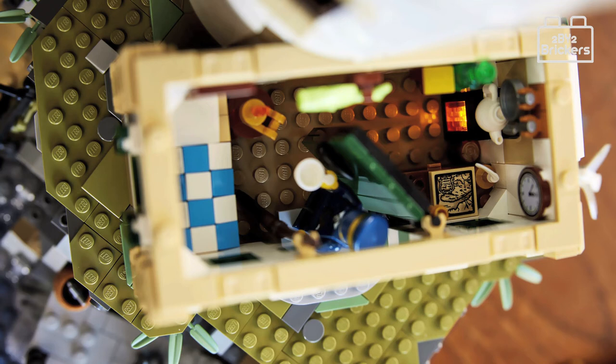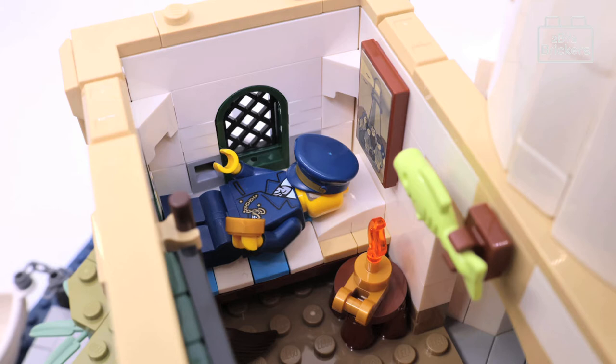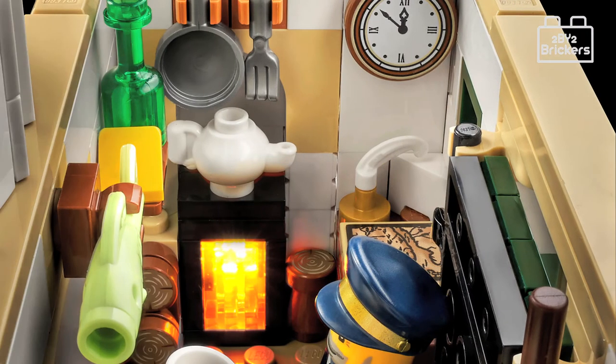Inside the lighthouse cottage there is a single bed with a blue and white checkered cover and white pillow, and above the bed a picture of a lighthouse. There is also a small stool with a small oil flame light, a broom on the wall, a model fish clipped to the wall, round wooden printed logs either side of the fire stove, a green bottle, a frying pan, a fork for cooking, a teapot, a wall clock, a pen in a brass ink pot, and a map placed on top of a small table with a drawer for letters and small objects.